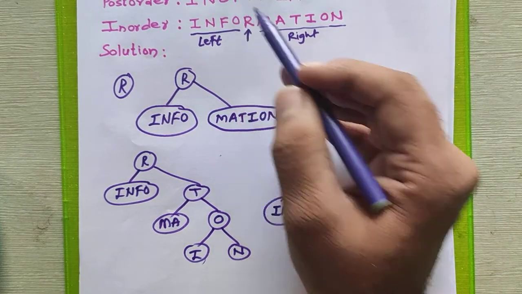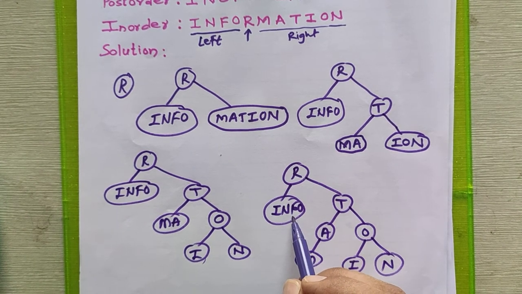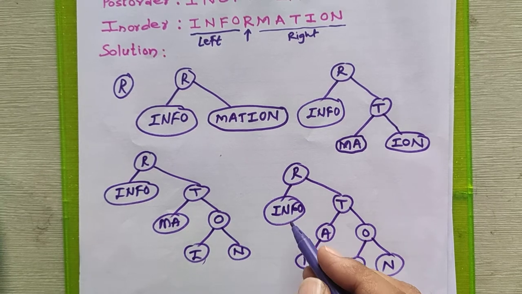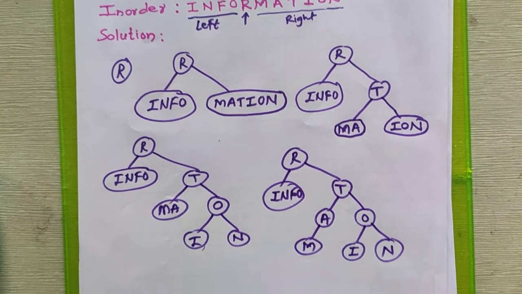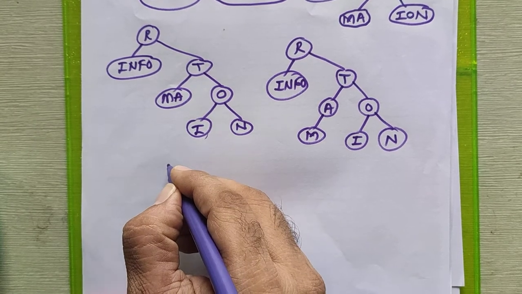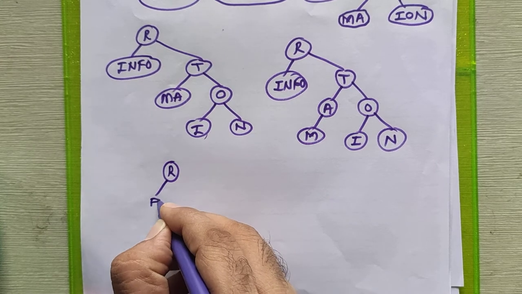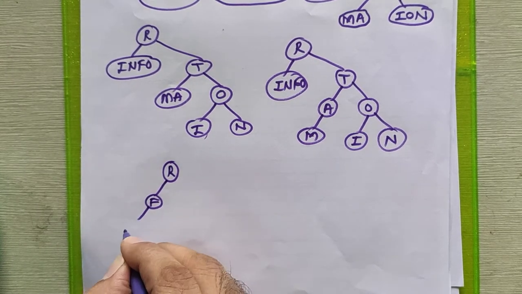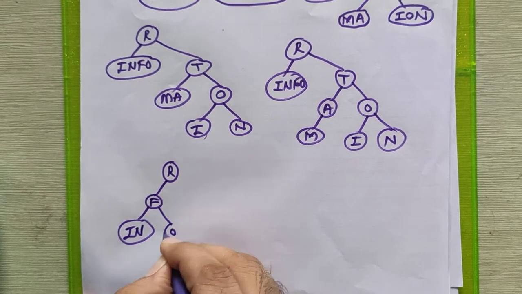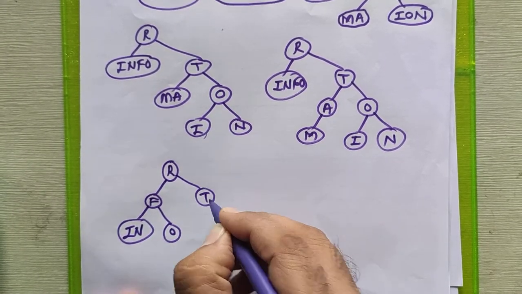The next element is F. In this diagram, F is here. If we make F as the root node, then O is appearing on the right side so it will go to the right side, and IN will go to the left hand side. We are making F as the root node — IN will go to the left hand side, whereas O will go to the right side, and the remaining part of the tree stays as it is.